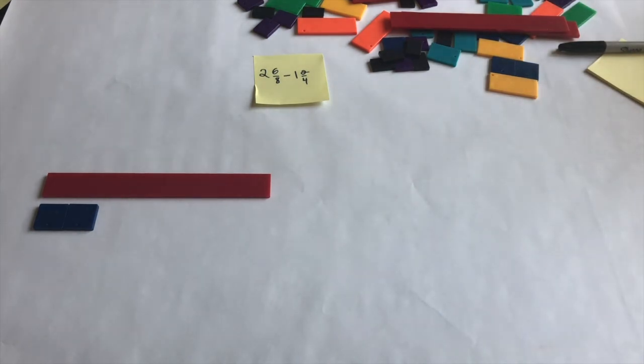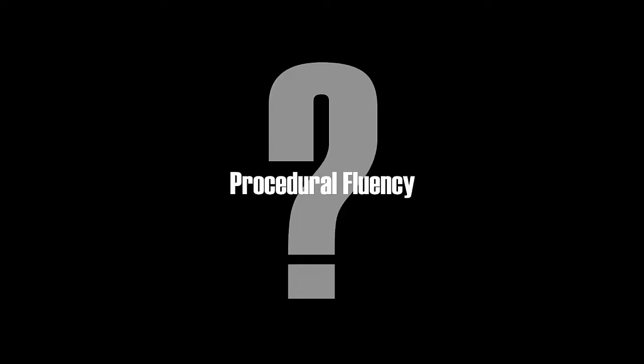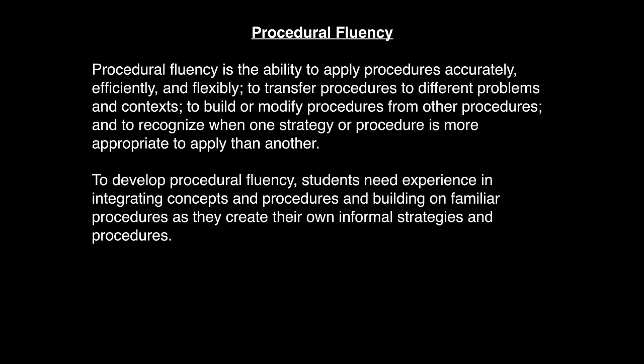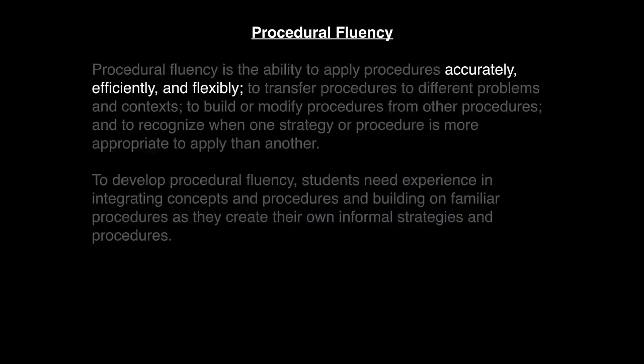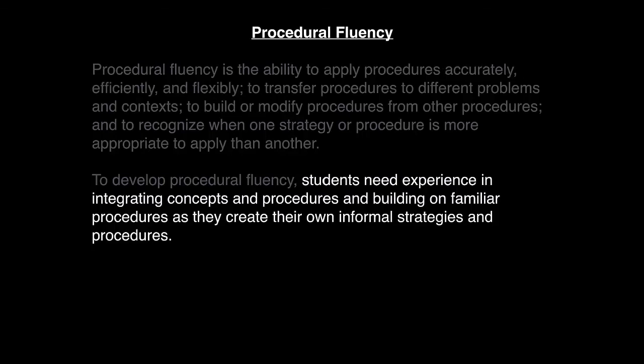Awesome. Okay. So what is procedural fluency? Well, NCTM defines procedural fluency as the way that students can look at numbers and think of them accurately, efficiently, and flexibly. And I think it's fair to say that this student is procedurally fluent with her fractions. The other piece here, this doesn't happen overnight. This is something that's been building since 1st and 2nd grade.